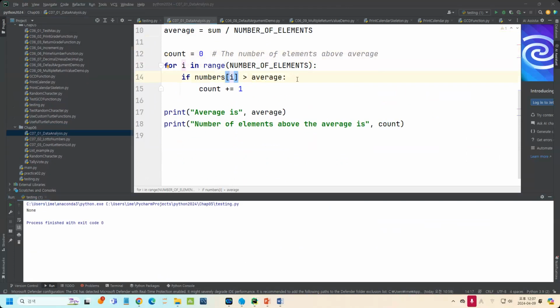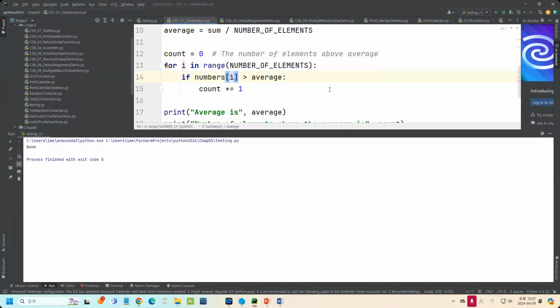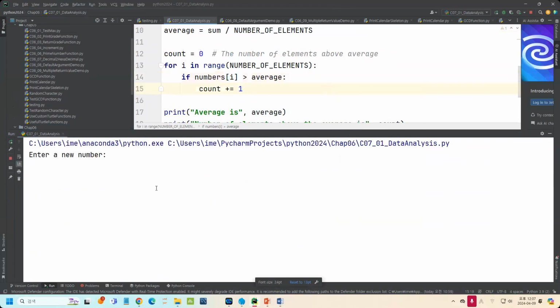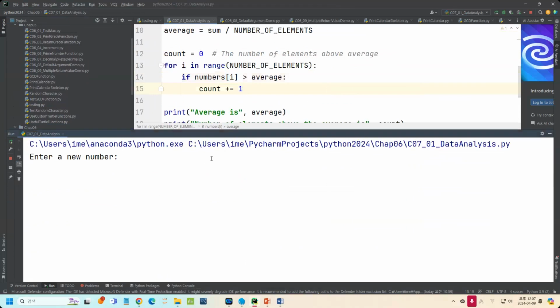Now let's just look at the example. Enter a new number. Maybe just make it simple: 2, 3, 4, 5, and 6. Okay.